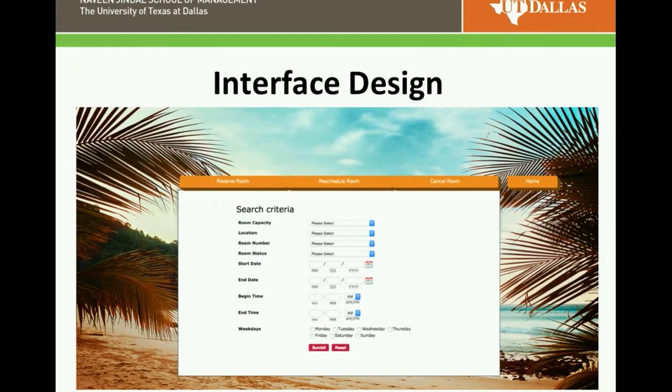If you want to reserve a room, here is the search criteria page. This search is based on the criteria you choose, like the room capacity, the location, the room number, the date, the time, or the room status.